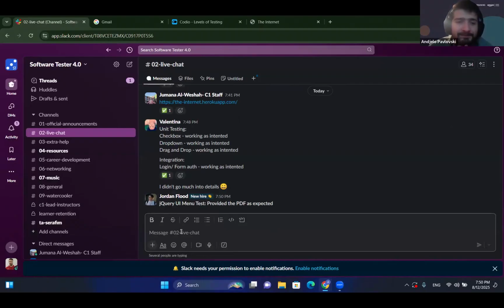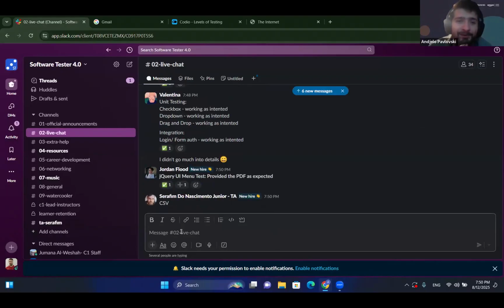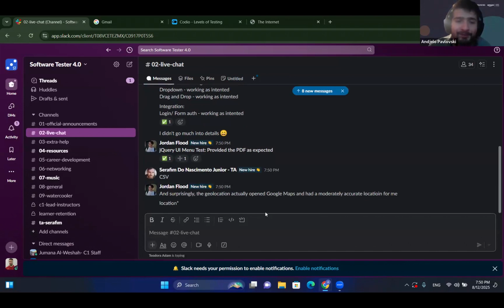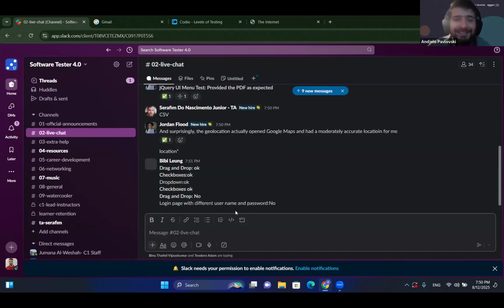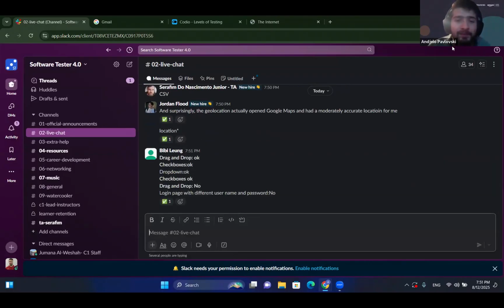Wonderful. I want to see, does anybody from the acceptance test team have any suggestions maybe also? That would be also a good insight. Surprisingly, the geolocation actually opened Google Maps and had a moderately accurate location for me. Okay, that's good to hear. All right. We see another one from the component, login page with different username and password. Oh, okay.